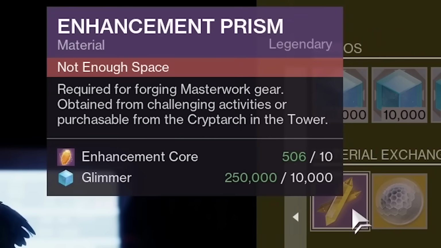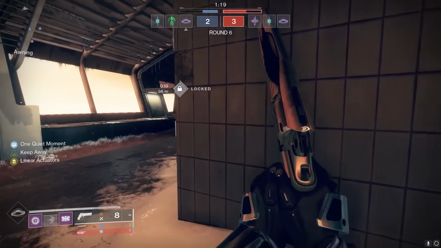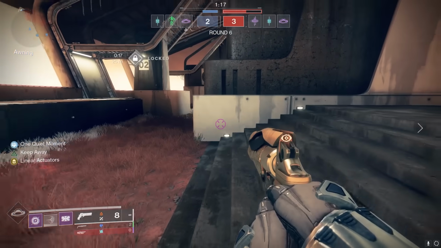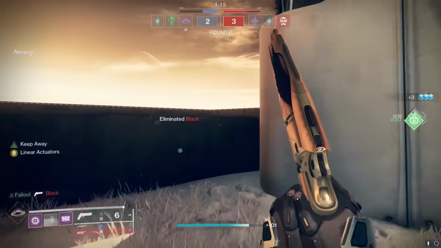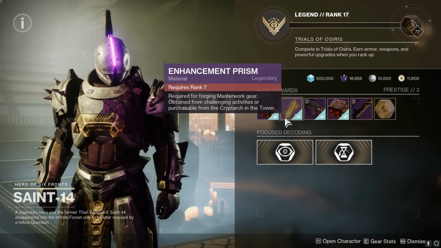Outside of that though, you can buy them from Raoul at the tower, either via the limited special order purchase or the material exchange option. If you enjoy playing Trials of Osiris, you fucking sadist, you can do that, as wins 5 and 7 on your card can give you prisms. Grinding Trials reputation can also give you enhancement prisms as a rank up reward.